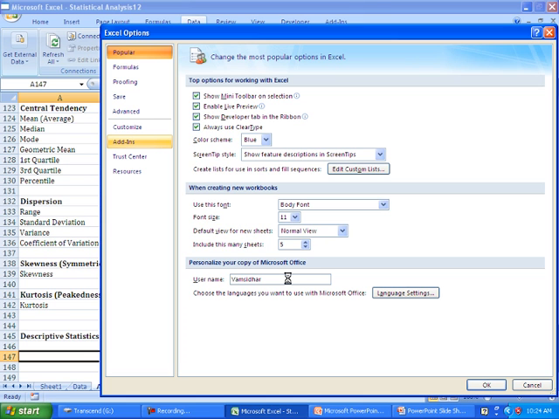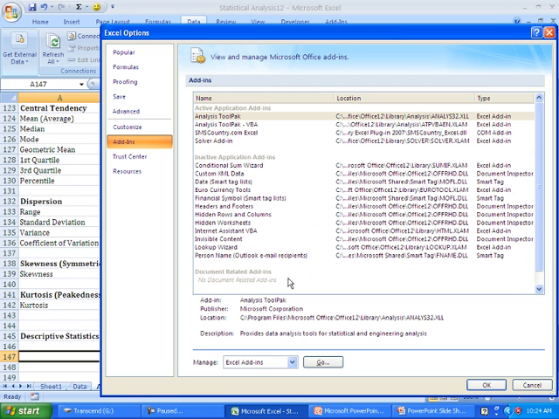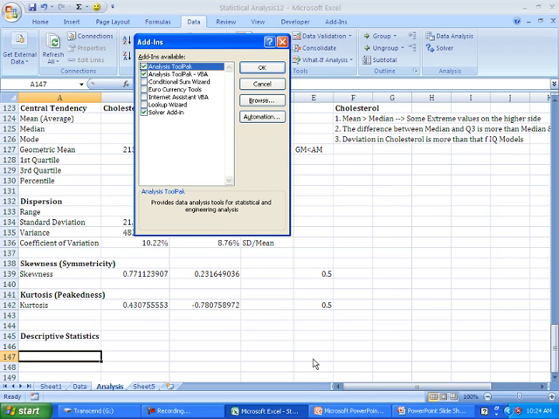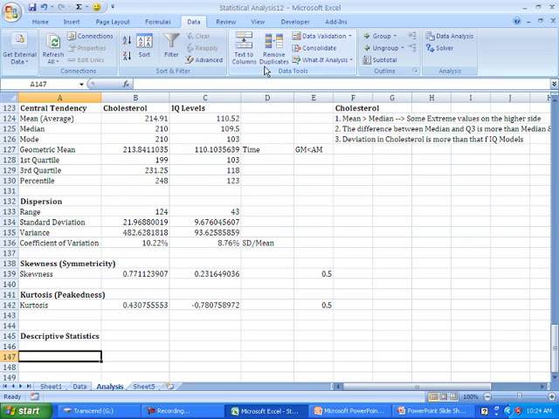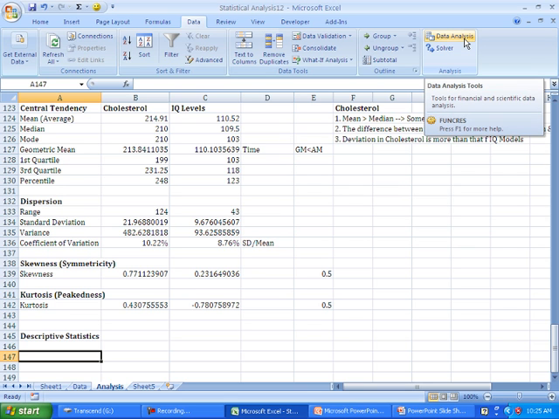Your add-ins will get displayed. Once you have your Microsoft Excel add-ins, you can say Go, and here you make sure that the Analysis ToolPak and Analysis ToolPak VBA are selected. Only when they are there as a part of your installation will you see the Data Analysis icon here. Once you do that and say OK, a small installation will go on your system, which will give you the Data Analysis pack here.